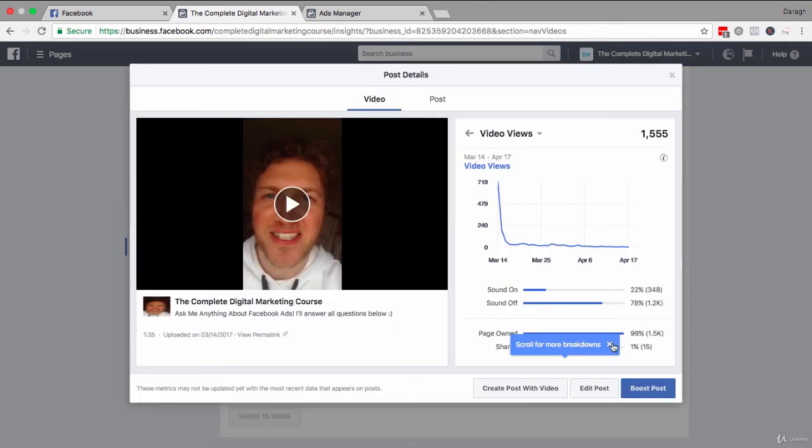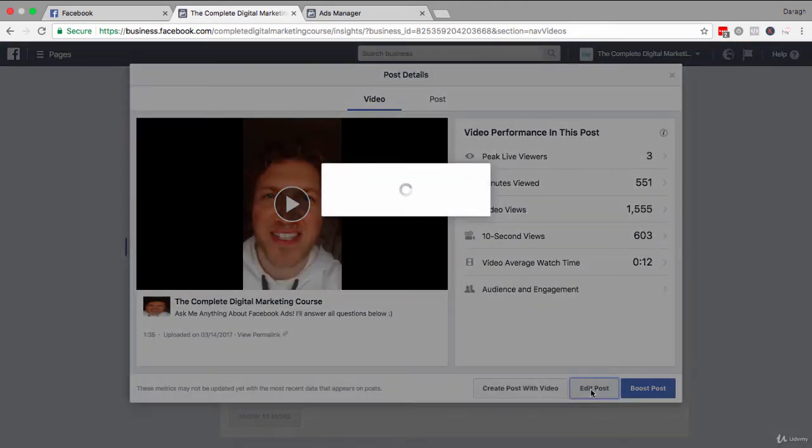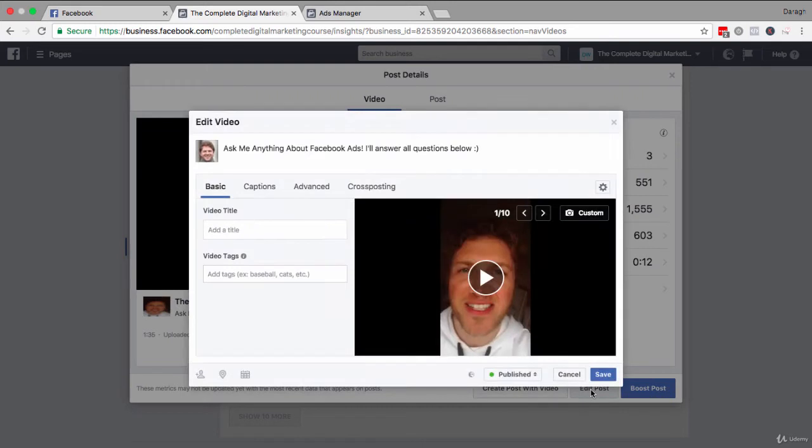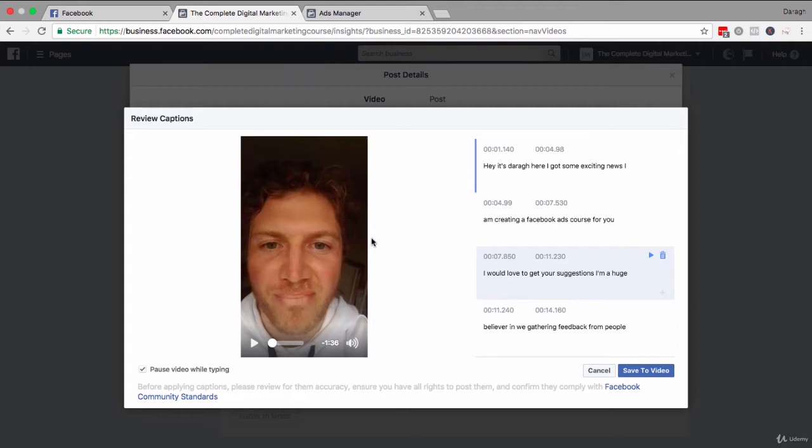The great news is it's very easy to add captions. You can just come back to your post and edit the post. You'll see the option here for captions. You can auto-generate the captions just by clicking on a button here. I've done it already, so now it says edit captions. You can watch the captions that are auto-generated and edit them to make sure that they're correct.